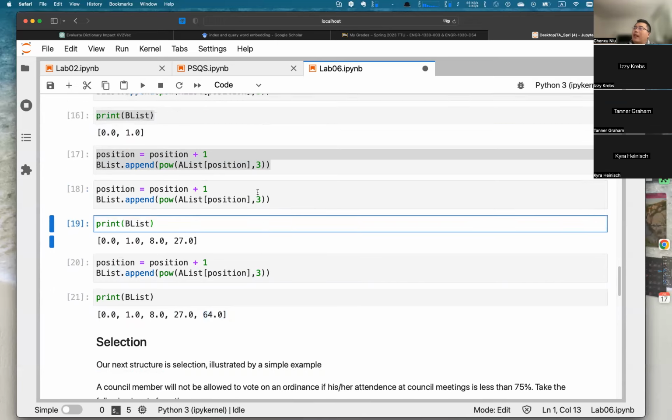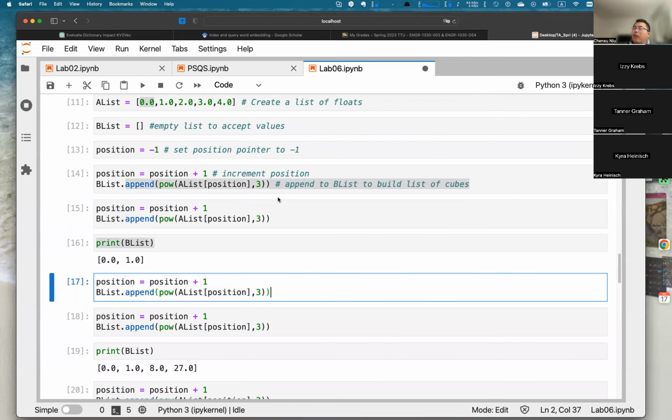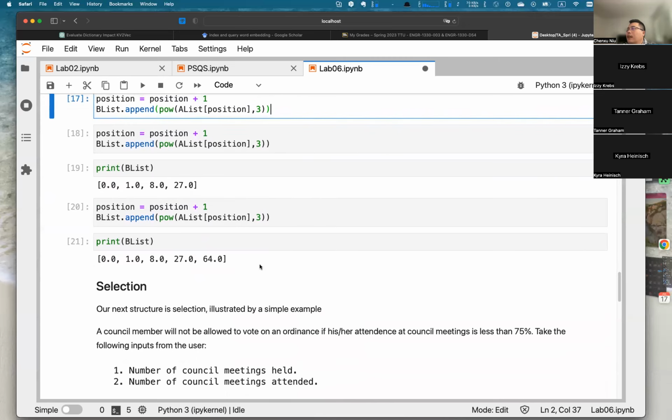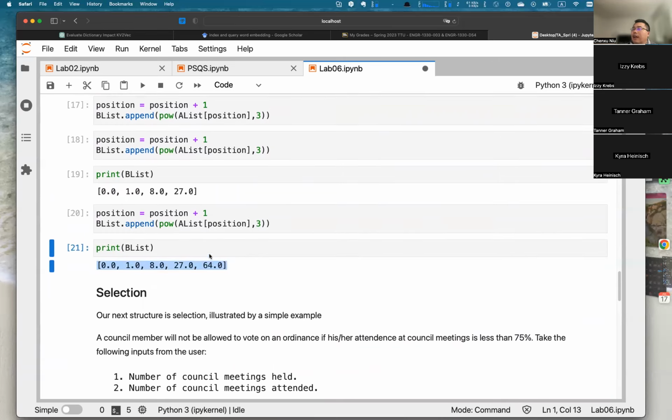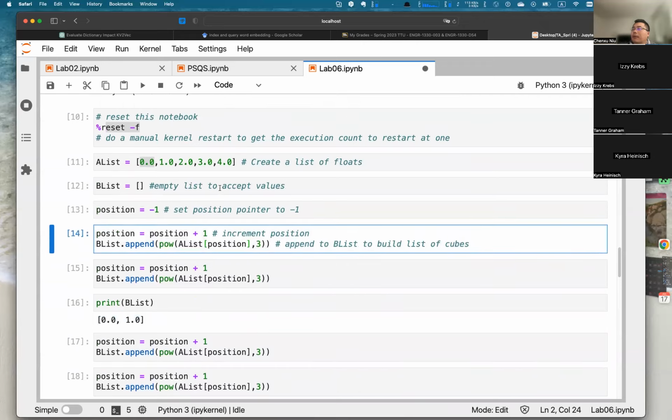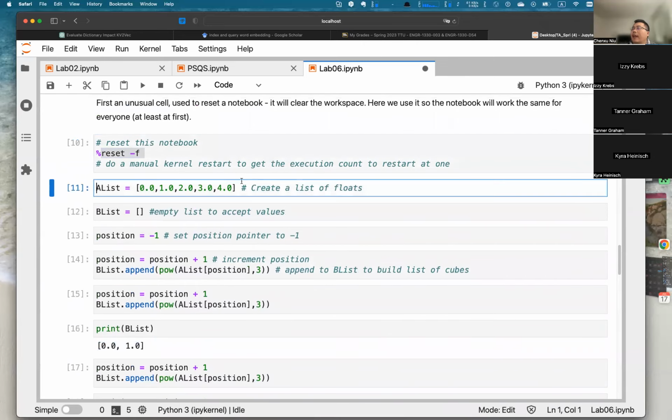So please make sure to run all the cells one by one, only one time, in the right order. Don't do it 2 times, because if you run any cell 2 times, perhaps you have an error. Maybe the index is out of range of the A list, right? I think you had an error. So please show me your result this way. Only from 0 to 64 is correct. All right. If you have a different result, something is wrong, and please reset your kernel and do that again.